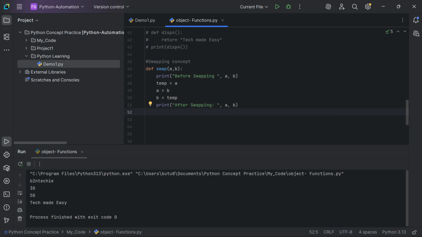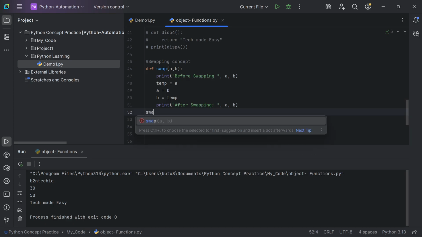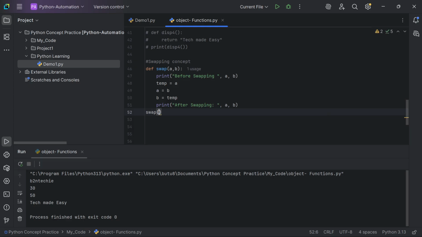All right, so next, how can we execute all this method? We need to call this method, right? So how can we call it? Swap. See, whichever we have created, it is auto suggesting, right? So we need to pass some values.